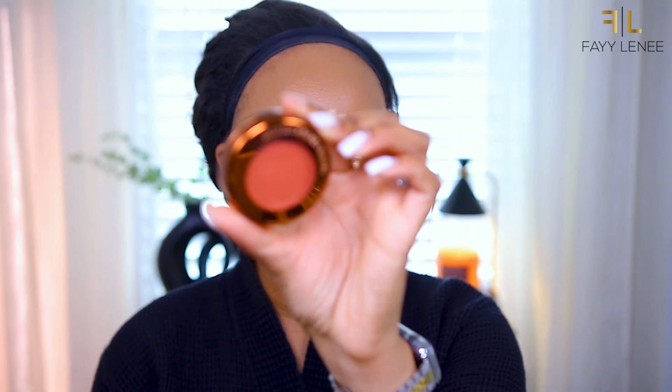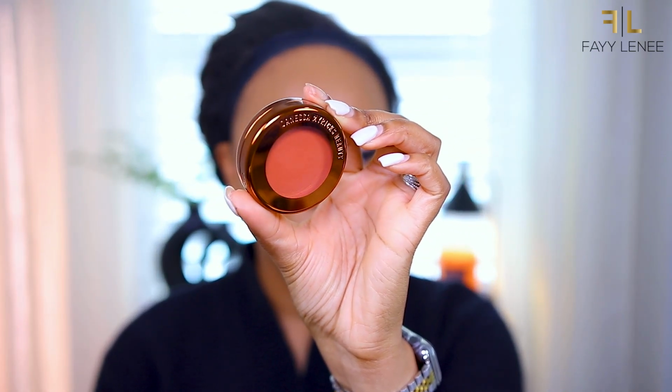Okay, so I wanted to go in with this little set from Danessa Myricks, it's the blush, but I feel like all the cool tone, fall vibe situation that we have going on with the eyes, this blush is not gonna complement that. So I'm gonna hold off on that, and I'm gonna go in with this one instead. This is the Yummy Skin Blurring Balm Blush, and this one is in the shade Jubilee.